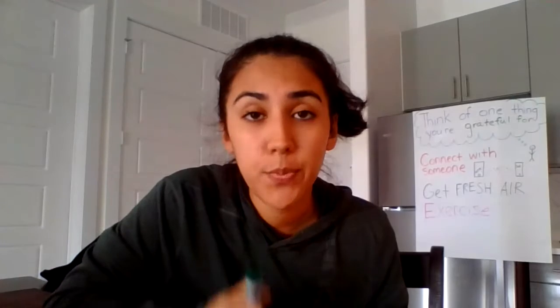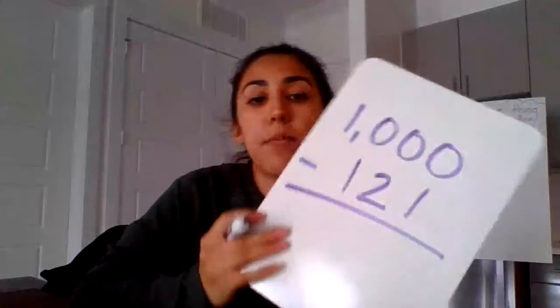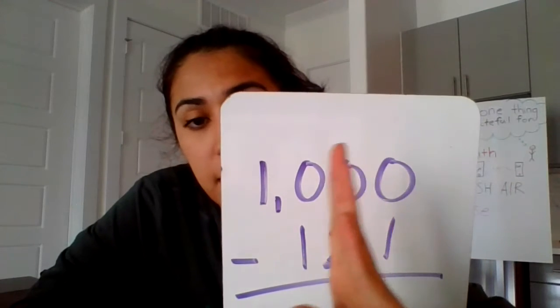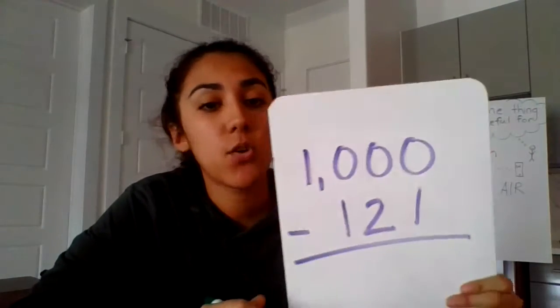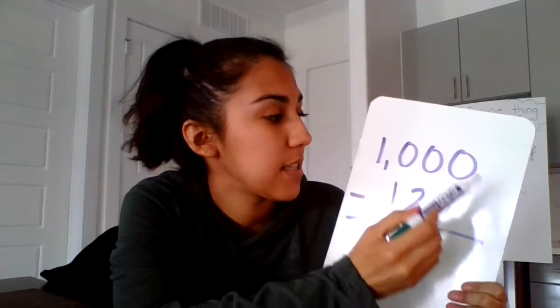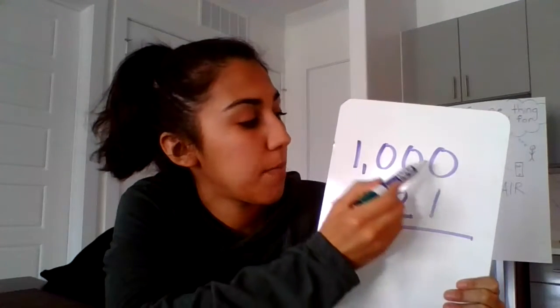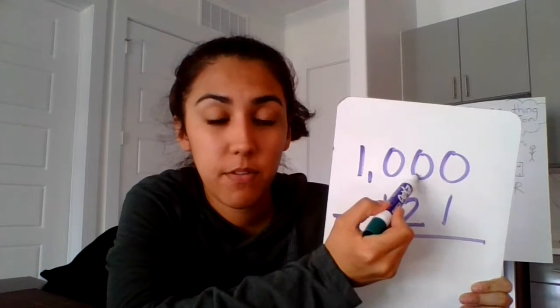Now you already know what I'm going to say. When you're subtracting, you always put the bigger number on top, okay? So when you set it up, it should look like this, and your numbers are lined up by place value, okay? Let's go ahead and get started in the ones place. 0 minus 1. I can't do that, so I gotta go to my neighbor. They don't have any for us to borrow.